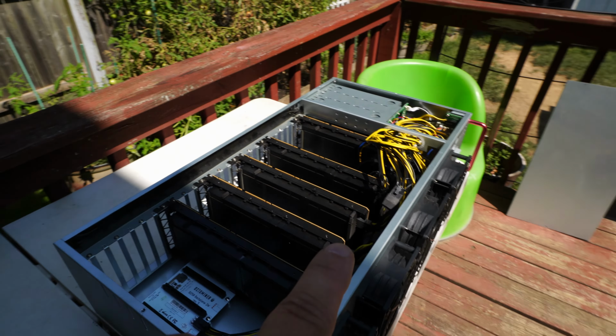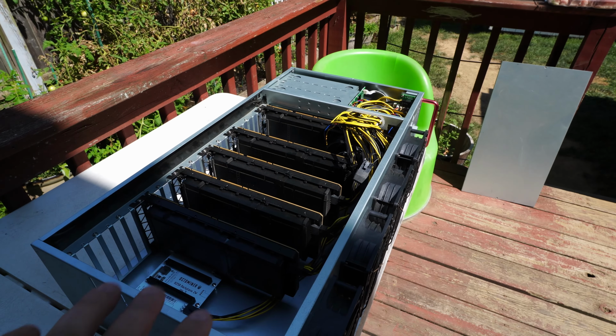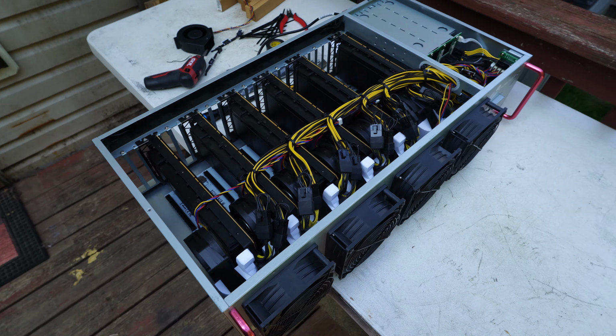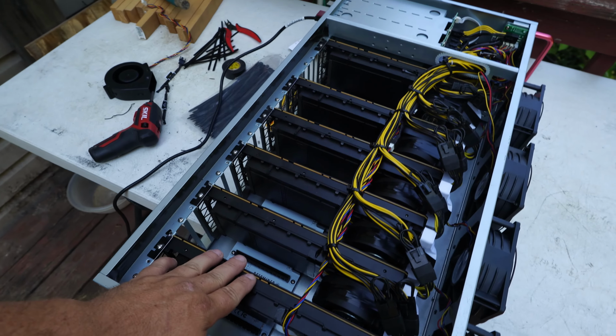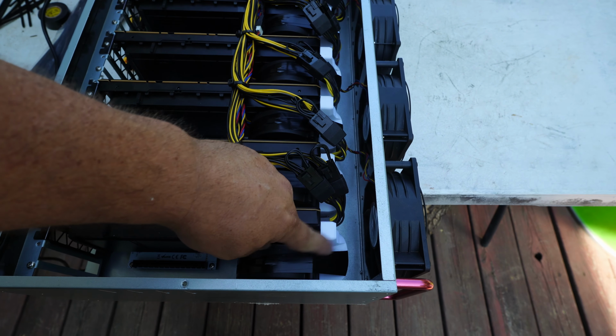So let me go ahead, I'm gonna pull out these 4 cards, get them all set up, and we'll put it all back together. Okay, so I got it all done. I got all 6 cards in here. I got all the 3D printed little horseshoe things here.